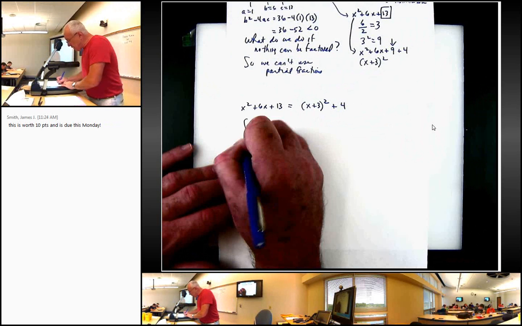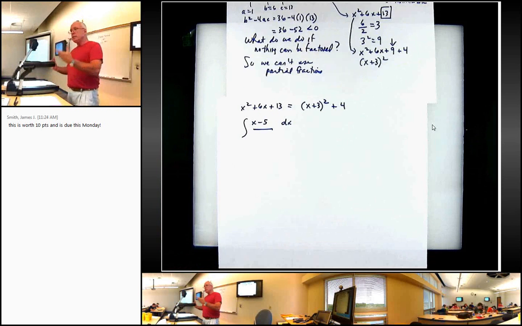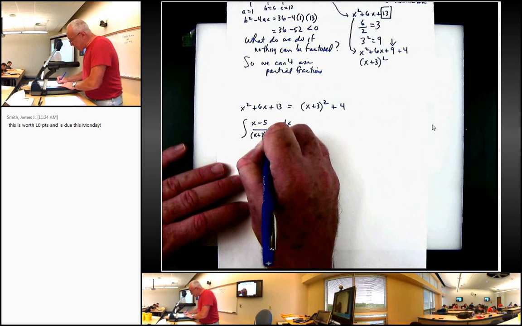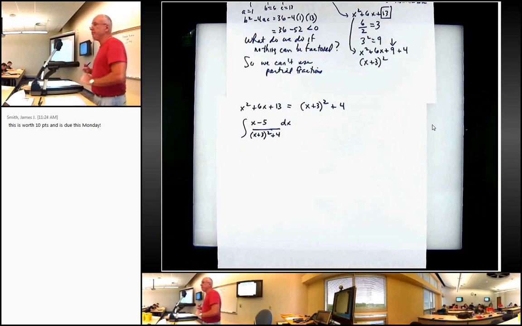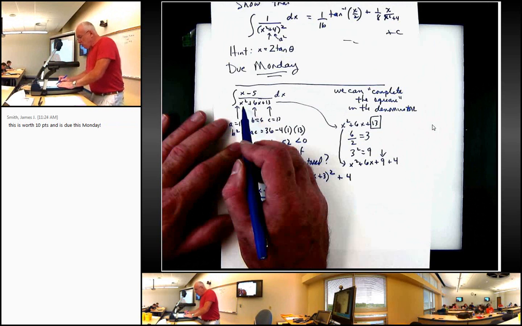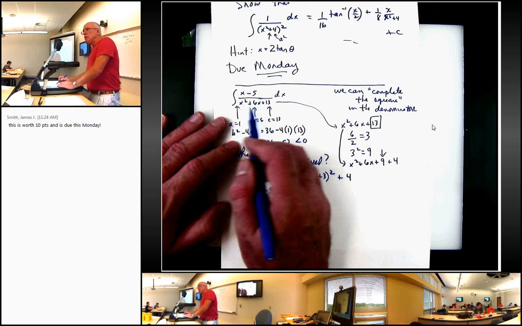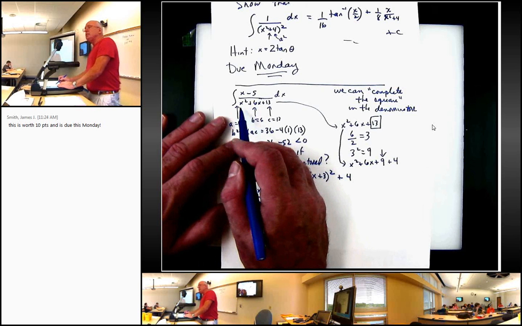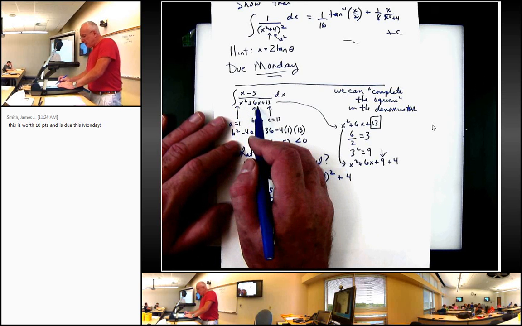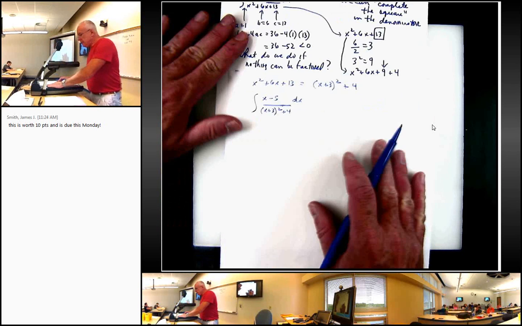So let's look at my original integral here. I have an x minus 5 in the numerator. I'm going to rewrite my denominator now with this completing the square. So my new look for my denominator is this, x plus 3 squared plus 4. In my previous one, let's go back up here. Could I do a u substitution the way this thing is written to get anywhere? I couldn't, because if I use the entire denominator for my u, I'd end up with du is equal to 2x plus 6. And that would end up, it had to be very messy to try to figure that out. This is going to be much easier.